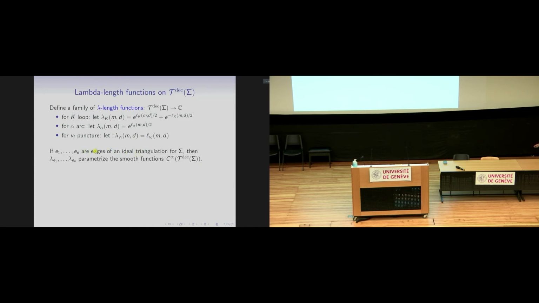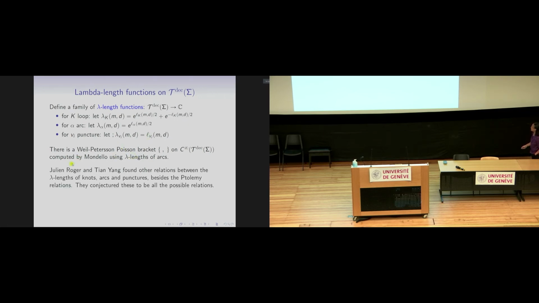Penner proved that if you fix an ideal triangulation for the surface, so this is a triangulation where all the edges end at a vertex, at a puncture, then the lambda lengths of the edges parameterize the smooth functions on the decorated Teichmüller space. These lambda lengths satisfy not a skein relation, but a Ptolemy relation. So if you do a diagonal exchange, then the lambda length of E times the lambda length of E prime is the lambda length of A times that of C, plus the lambda length of B times that of D. Technically, I should not say length, I should say lambda lengths. Okay, there's a Weil-Petersson Poisson bracket on the smooth functions on the decorated Teichmüller space. These lambda lengths are smooth functions, and there's a Poisson bracket that was computed by Mondello.